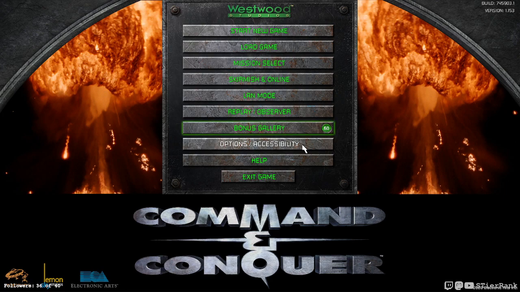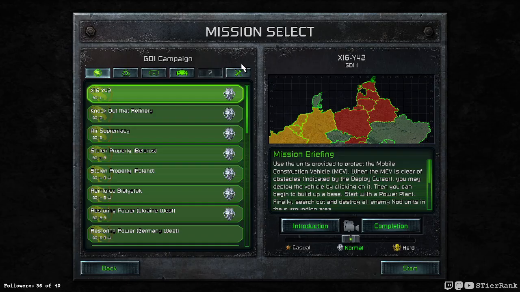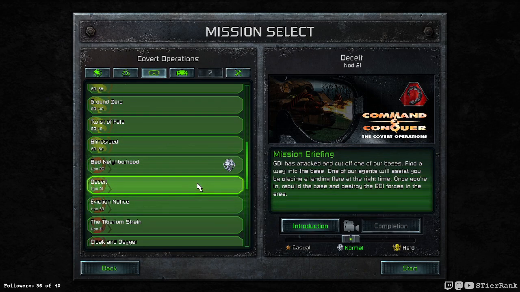Let's go ahead and hop into our mission. I think that we left off on the most recent one I completed. It was the Nod 21. Let's double check. Yep, we completed it, and we're at 36 of that, so let's move up to this next one.